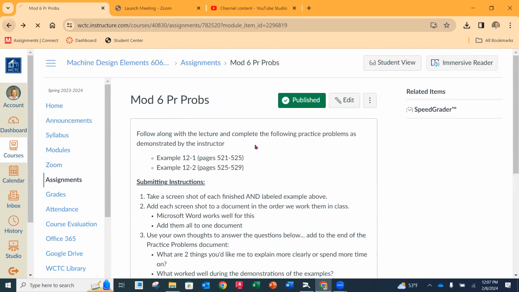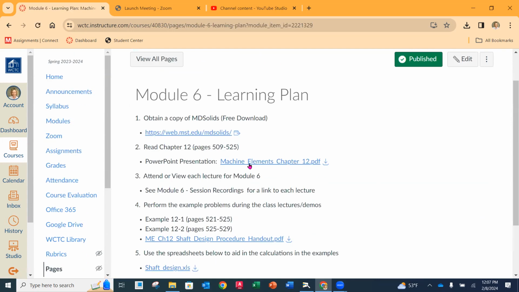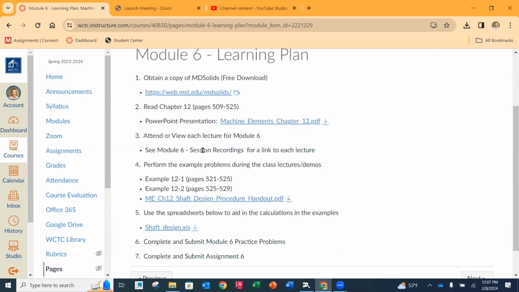If I go back a level, in the learning plan, we started going through the PowerPoint presentation already, all right? So we've gone through the basics. We'll do a little bit of a review and reference some things before we jump in, but for the most part, content-wise, we've got quite a bit under our belt. Up here is MD Solids. We're going to use this to aid us in creating the shear and moment diagrams. We'll do a demonstration on how to use that when we get there. It's very, very easy, quite honestly, and that's why I love it. It's a great little program.